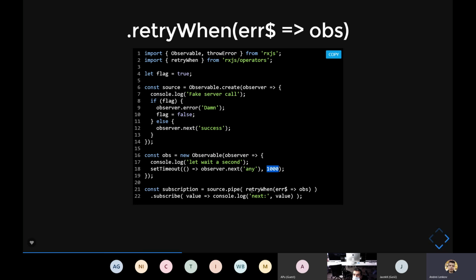To do this, we have to declare retryWhen in our pipe, and when an error occurs, we will switch to another observable that will produce a value after 1 second.